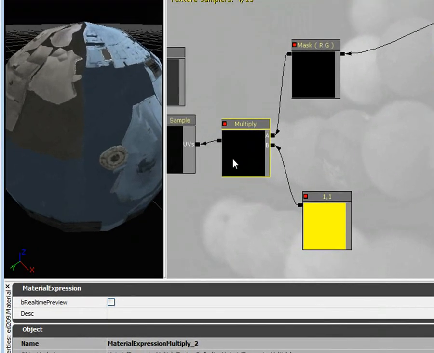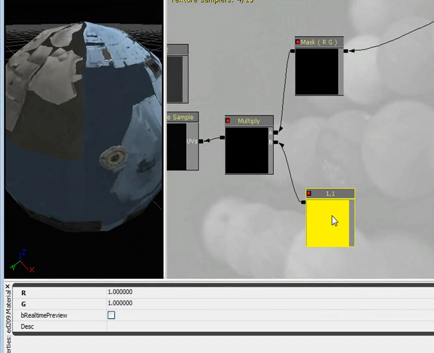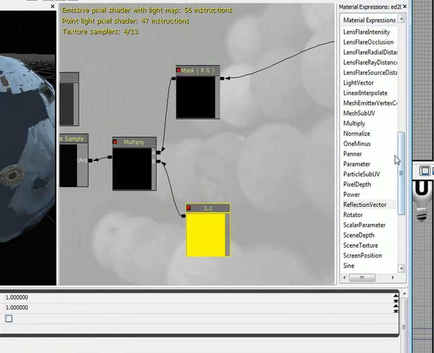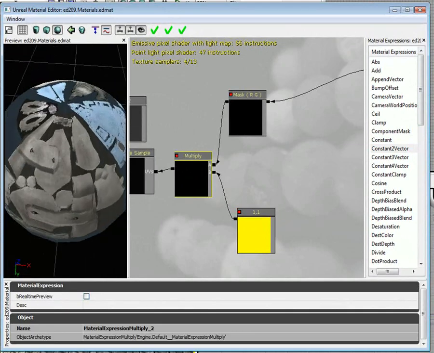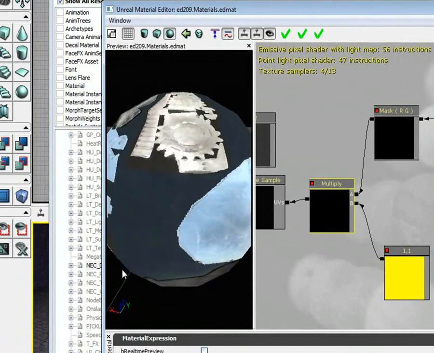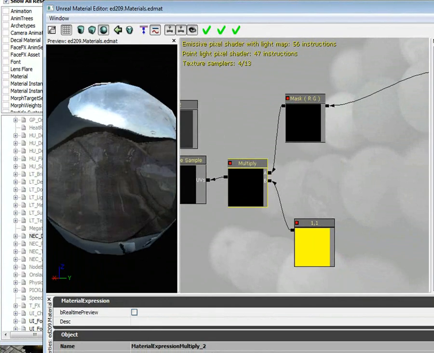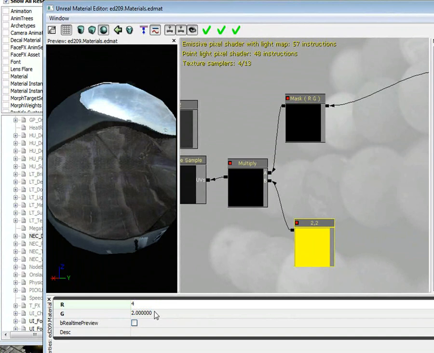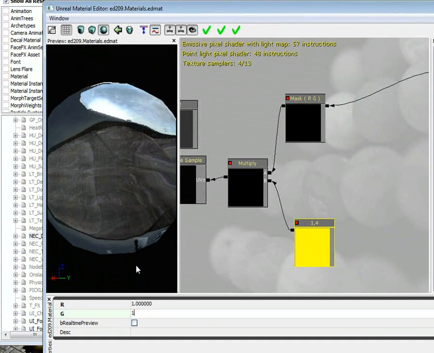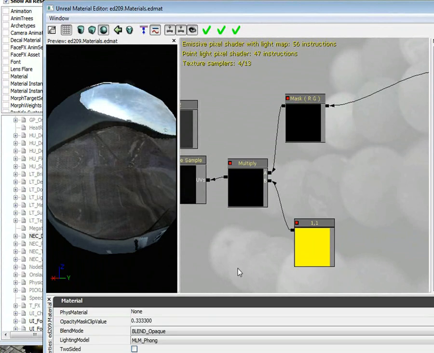They're then putting it into a multiply, which is then a constant 2 vector, and then this effectively alters how the reflection is tiled almost. Let me show you. If we increase the numbers on here, you can see how much the reflections are repeated, so I can tone that back down to 1.